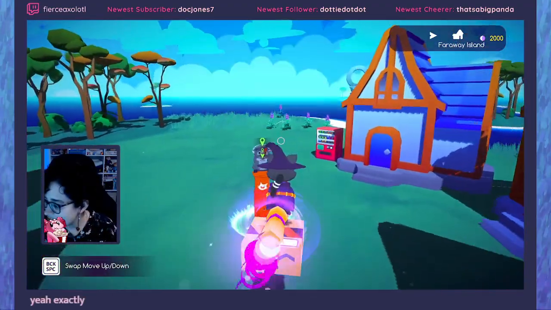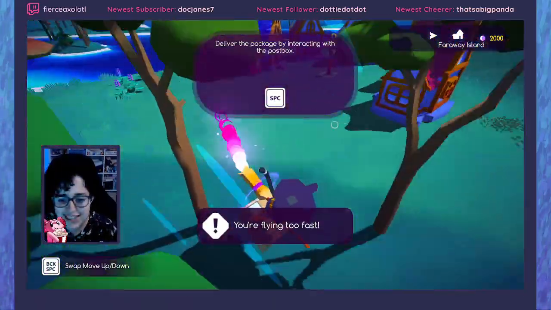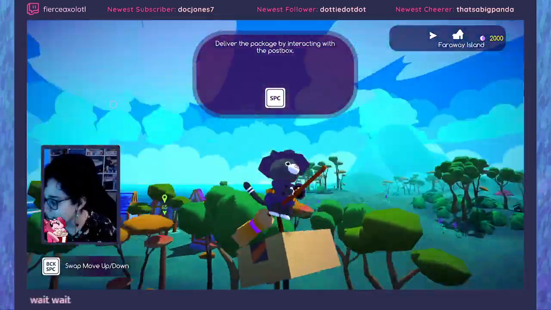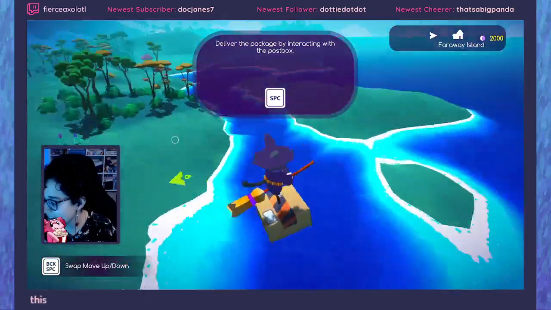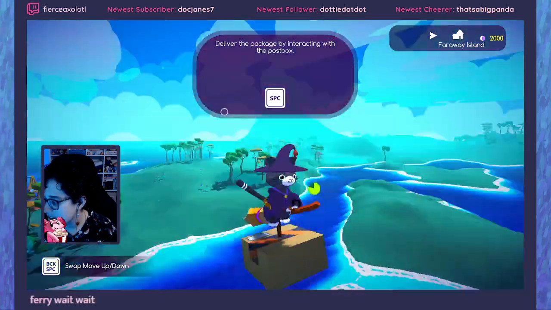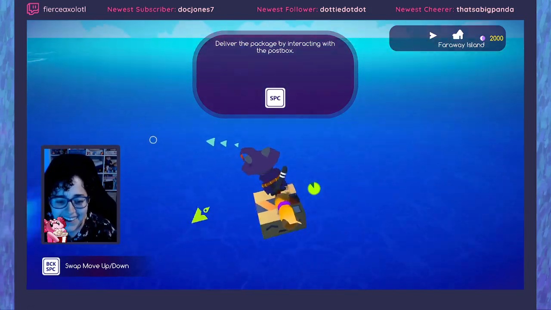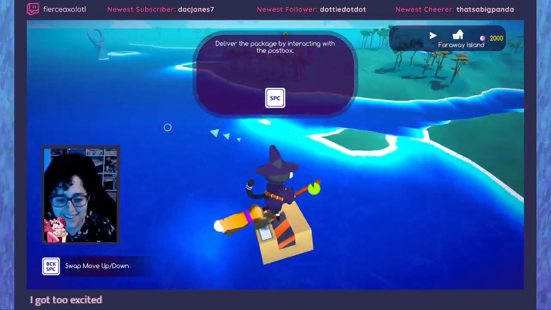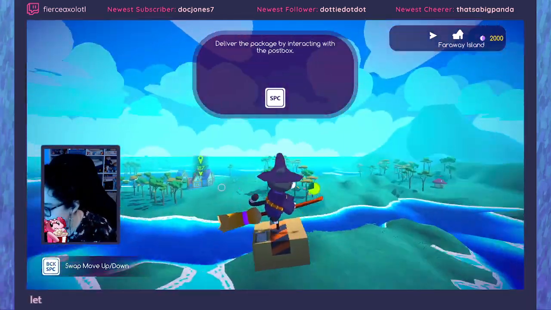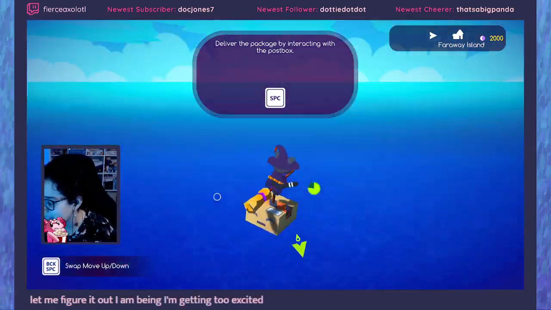Yeah, exactly. The controllers. Oh my god, it's a tanuki? Wait, is this a tanuki? Tanuki needs to see this game. Wait. Oh, yeah, this button. No, I got too excited, friends. Okay, there you go. Let me figure it out. I'm getting too excited. Let me calm down.